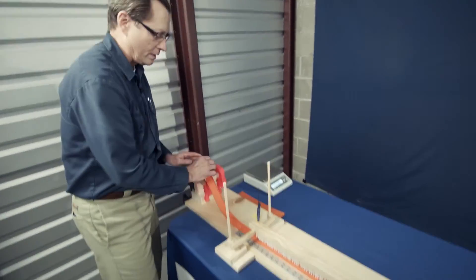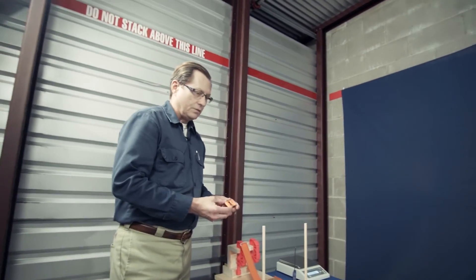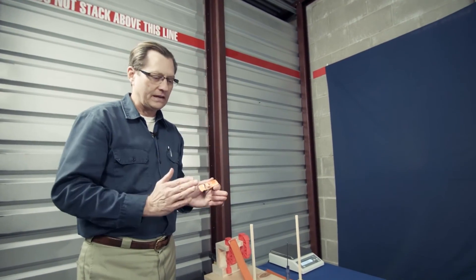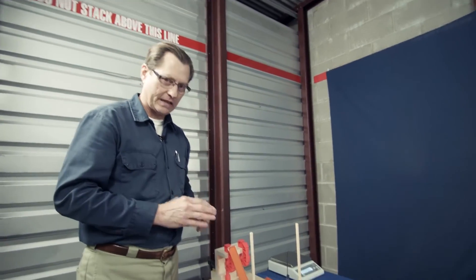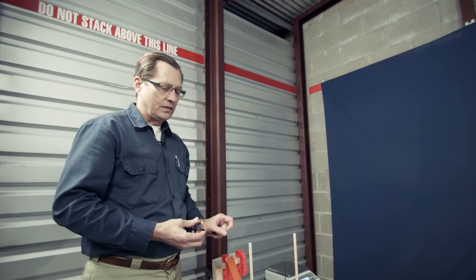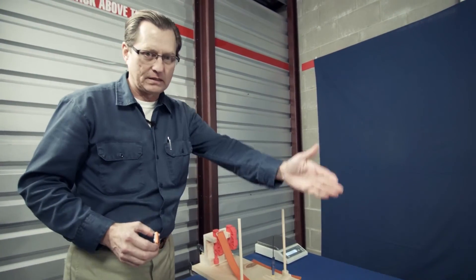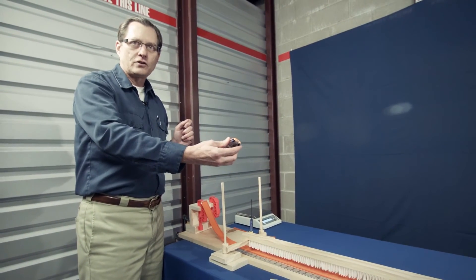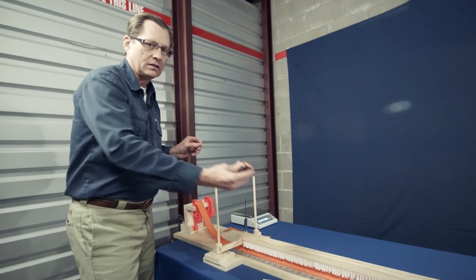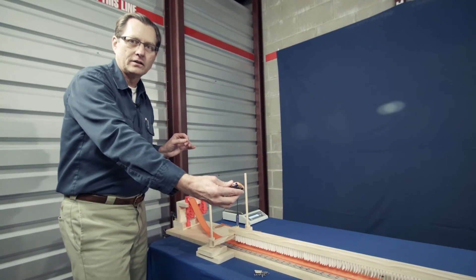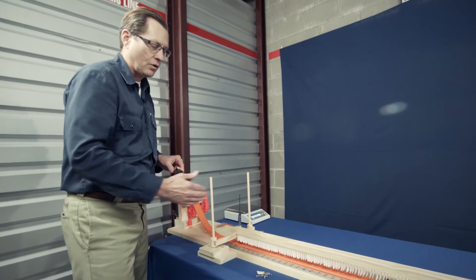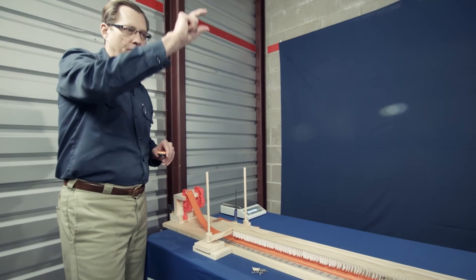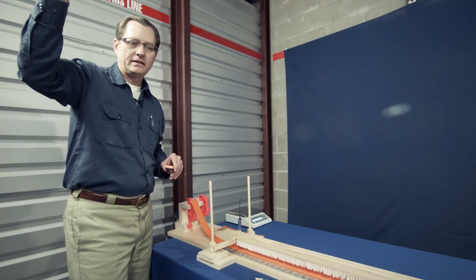Now when we begin taking data, what we need to do is record all the data in lab journals. Students need to have a lab journal. They need to set up a table for this experiment. One column is for masses, the other column is for the stopping distance. For each car mass, you need to run four or five trials so that you can get a good average on how far the car goes. Record the stopping distance for each trial and put all those stopping distances out beside the same mass.